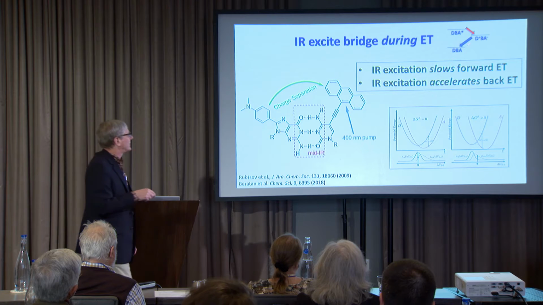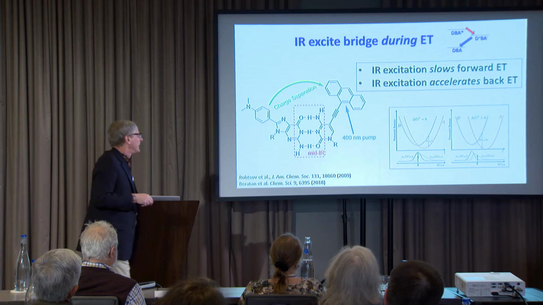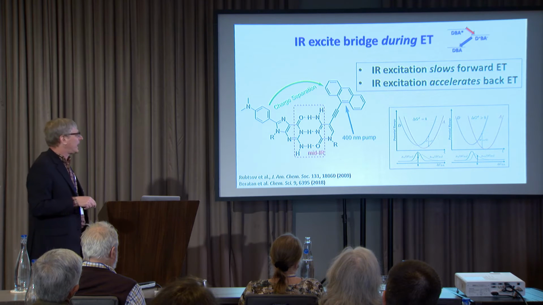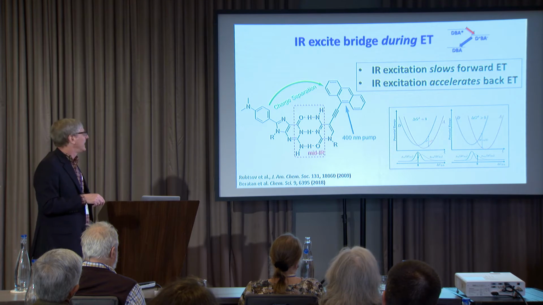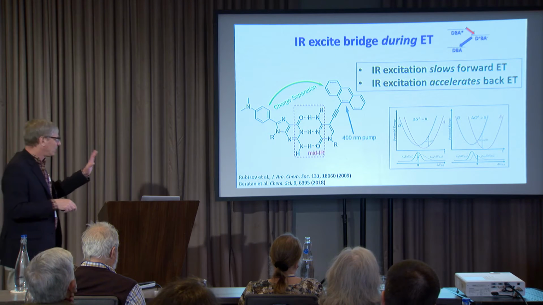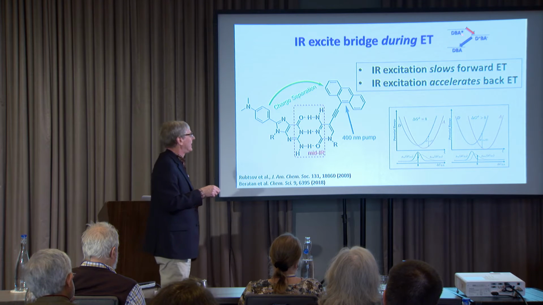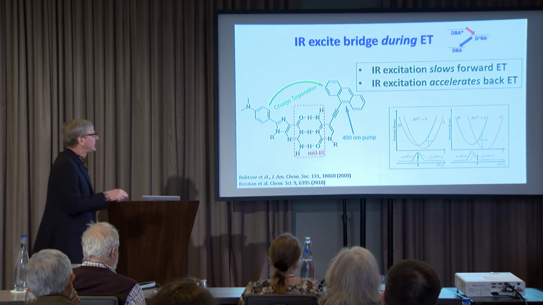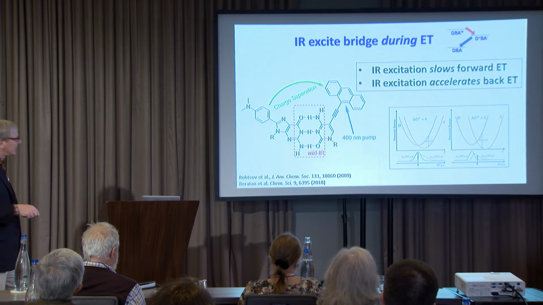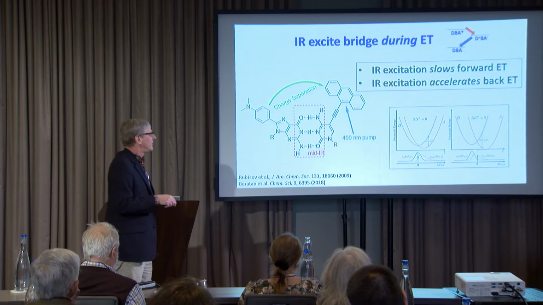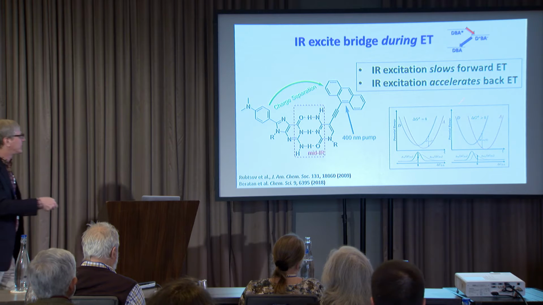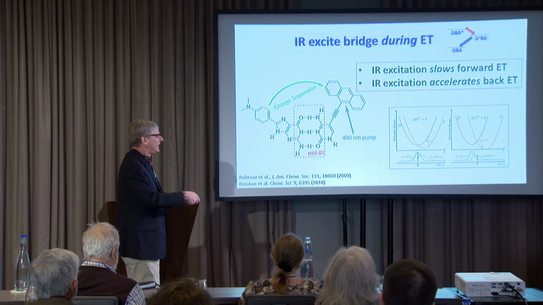So in the forward direction, indicated by this red arrow, the reaction's nearly activationless. So if I heat this system up, I move the reaction coordinate away from the minimum here and away from the activated complex, the Marcus crossing point. And we think that explains why IR excitation may slow down the forward rate. On the other hand, because of the difference in the thermodynamic driving force in the two directions, it happens that the recombination event is activated. So we think that IR exciting it is like heating it up and helping you reach the geometries associated with the activated complex.